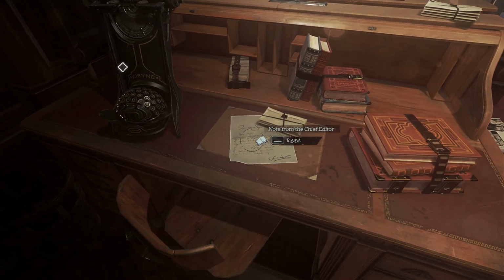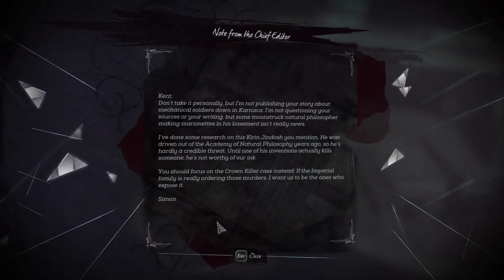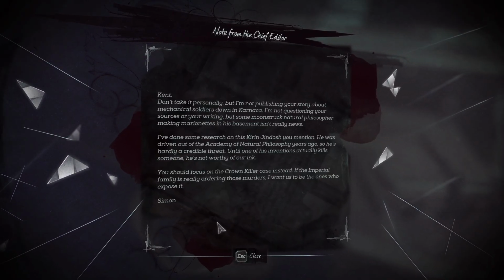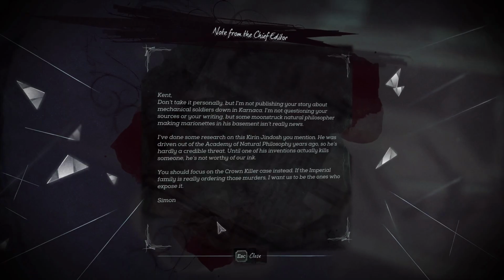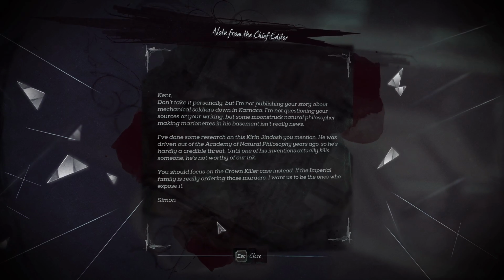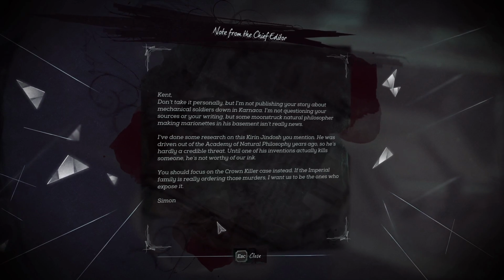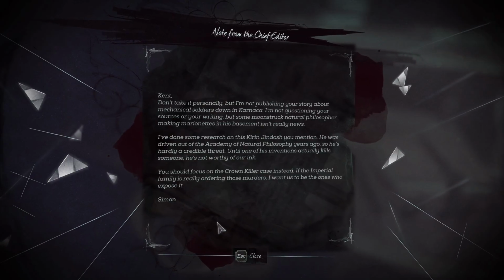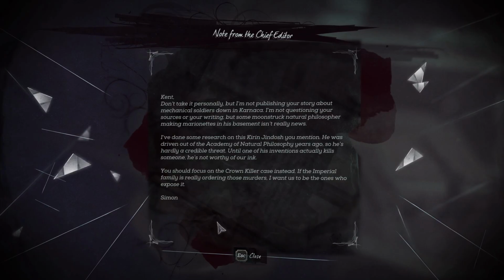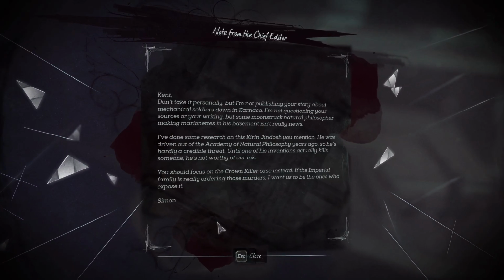And a note from the Chief Editor. Kent, don't take it personally, but I'm not publishing your story about mechanical soldiers down in Karnaca. I'm not questioning your sources or your writing, but some moonstruck natural philosopher making marionettes in his basement isn't really news. I've done some research on this Kirin Jindosh you mentioned. He was driven out of the Academy of Natural Philosophy years ago, so he's hardly a credible threat. Until one of his inventions actually kills someone, he's not worthy of our ink.